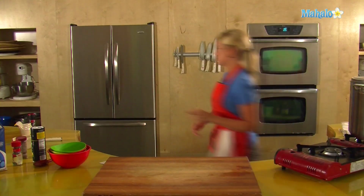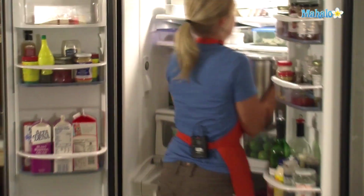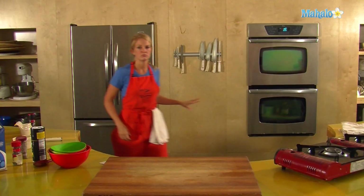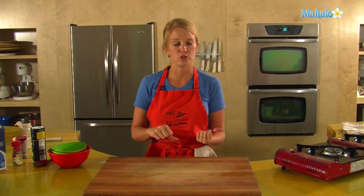So, brine into the fridge. It's heavy. Use all your muscles. And if you're using 2 pots, then just put the 2 pots in there and make sure that your brine is nice and cool to put that room temperature turkey into. So, turkey time, let's get it prepped.